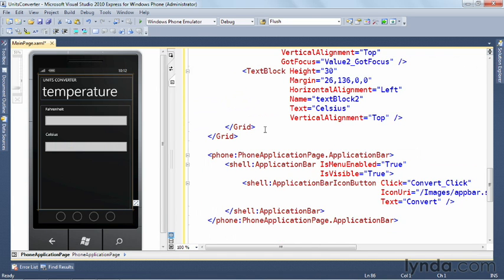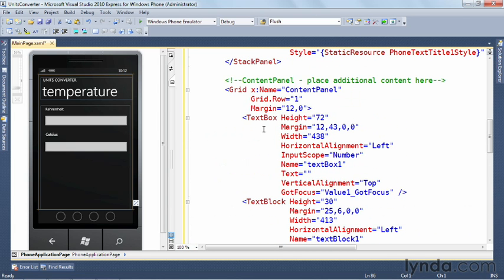And now let's take a look at the XAML that we use to create this user interface. We'll scroll back up here to the content panel where we were before and go down through each one of the controls and take a look at it. So first we have a text box, which is, as you can see over here, the place where the user types in the first value to be converted, and it's called textBox1. From the default, we did two things. We changed the value of the text attribute from being TextBox to being the empty string, and we added an event handler here for GotFocus and pointed it at Value1_GotFocus.